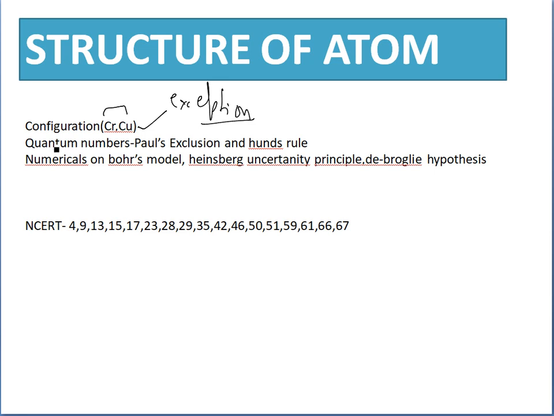Second, quantum numbers: azimuthal quantum number, principal quantum number, these are important in board exam and NEET JEE also. Pauli exclusion principle and Hund's rule is very much important. Numericals on Bohr model, which is the structure of atom, Bohr model is important. Heisenberg uncertainty principle and de Broglie hypothesis, this you have to do to get good marks. You have to do this if you are willing to get good marks.